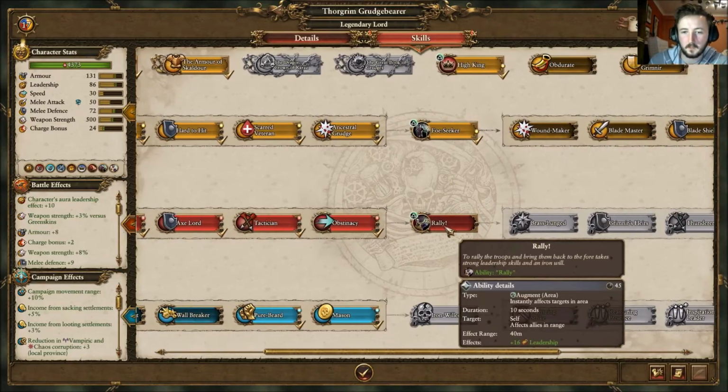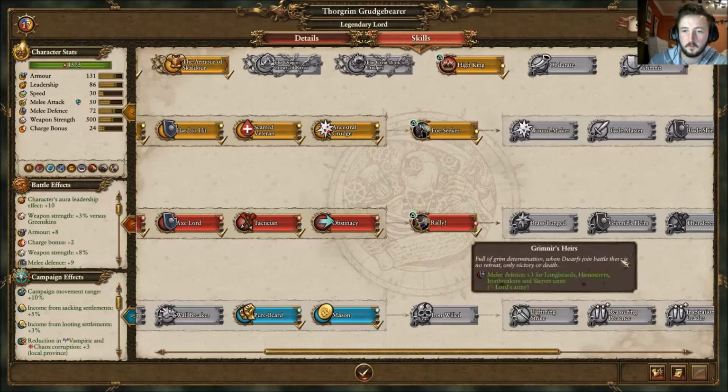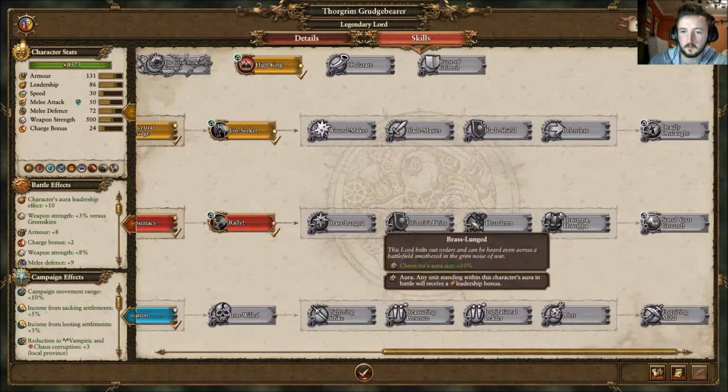Okay, so we're going to just level up Thorgrim quickly, and we're going to grab Rally. This affects all allies within 40 meters to give +16 leadership, which can help us, but also gives us access to these things, which is what we're after.